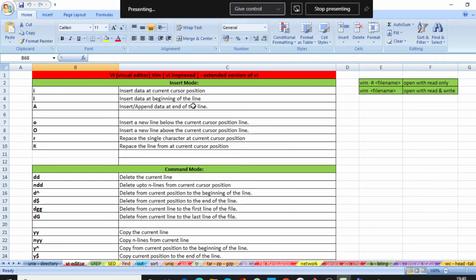So A, what A is doing? I told capital I is beginning of the line, then capital A is end of the line.